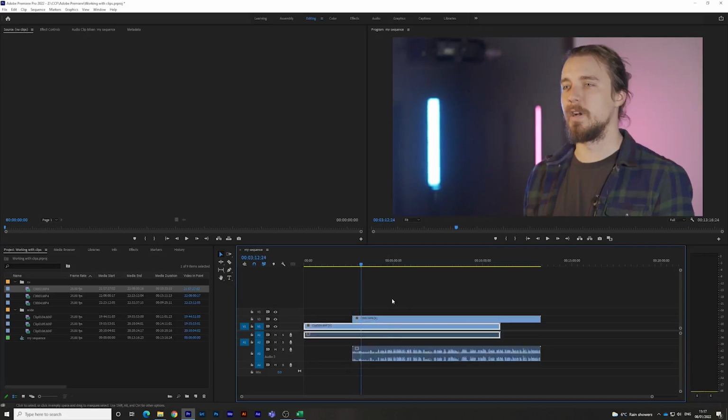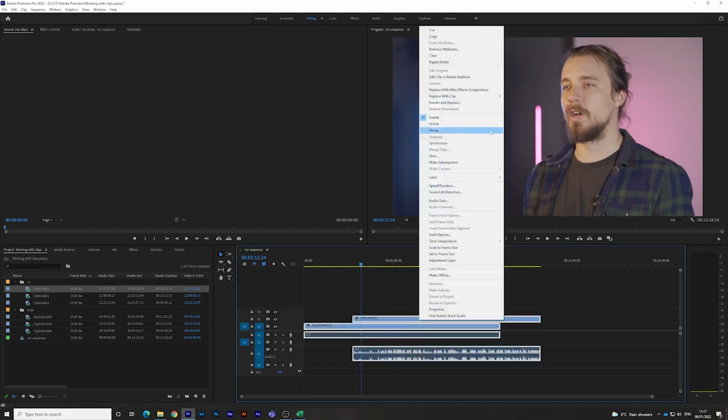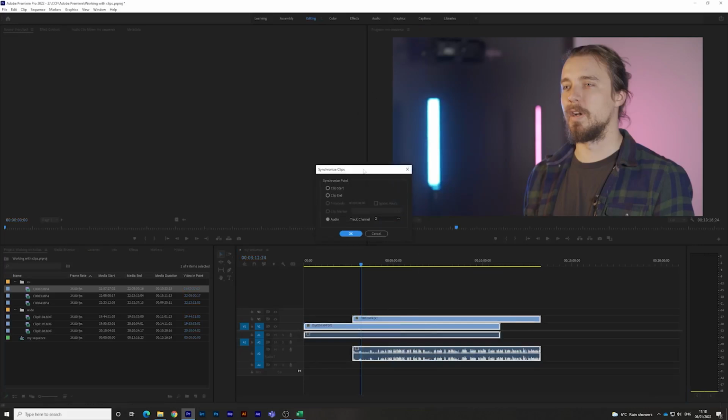Now this is something that needs to be lined up, so we can highlight both. So obviously we want the two tracks to be starting at the exact same point, so that when we cut between the two views, the audio is going to be synced and the lips are going to sync to that correct audio source. So to do this, we highlight both tracks, right click and click synchronize, and by default it may be clip start or clip end, but we're going to use the audio.